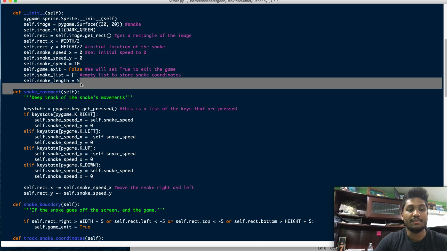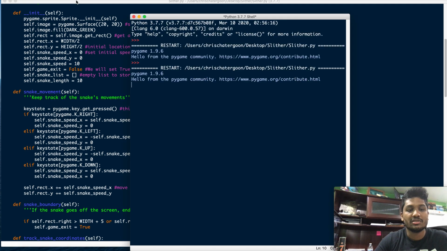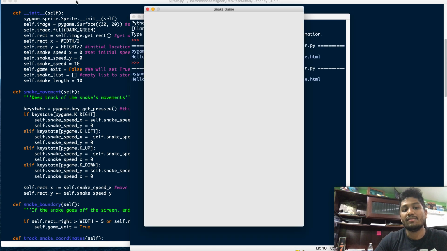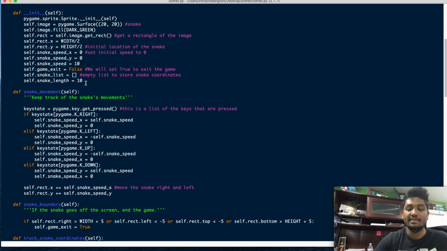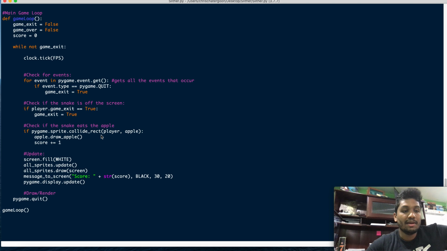So by changing that length, we would have that. And again, if you've been following this straight through, then you're probably going to get tired of seeing this, but it was just to make sure you understand this, right? If I have a snake length of 10, then as soon as I start, it should make a length of 10, which it does. Now this isn't exactly ideal because we want to only increase it when we eat something. So I'm going to make this a 1.